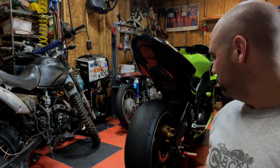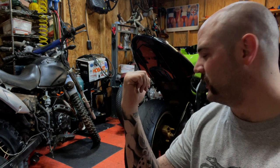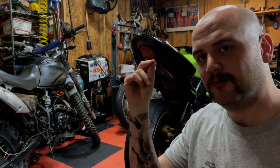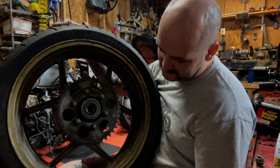The obvious first thing we need to do is get the wheel off the bike. I've already got the bike up on the center stand so she's spinning free. My customer also wants a new chain and sprocket, so that kind of works out — while we have the wheel off we're going to replace that chain and sprocket. I've got plenty of videos showing how to do that so I probably won't cover that process. Movie magic — the wheel is off.